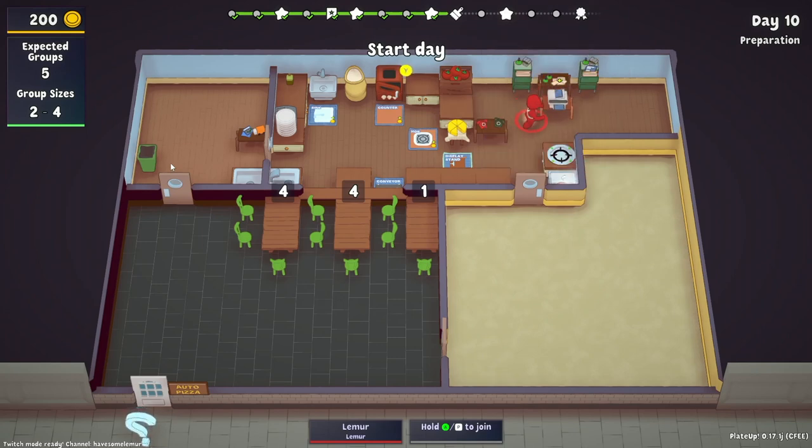We're going to get a blueprint desk. I'm probably going to end up making a discount desk out of this at some point. But we can duplicate these things. We're going to get a blueprint desk. I might even buy 3 blueprint desks. But we're not getting another table. It's not going to happen today. All we're going to do is prep pizzas for 5 people. We know what's coming up on this, right?